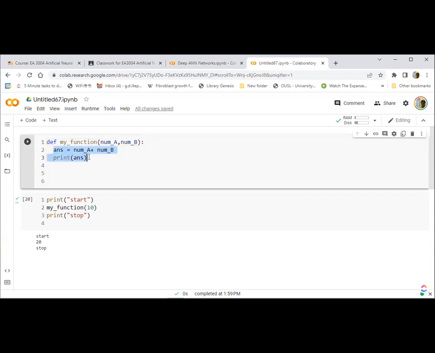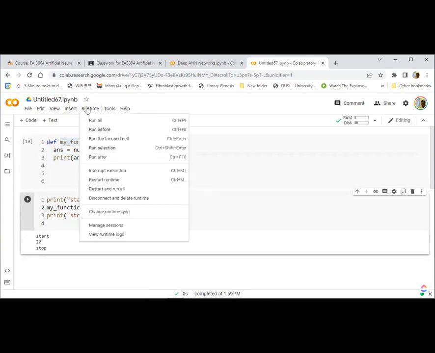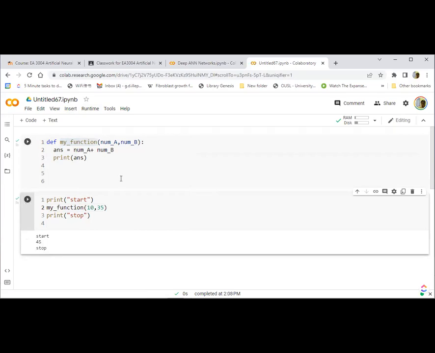Therefore, if you indent it, it belongs to whatever block it started. If you don't indent it, it becomes a separate line. So here, both of these lines are indented, so both of them belong to this one. Let's say 20. I have to run all, otherwise this function will not get updated. Now I get 45.